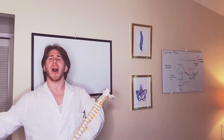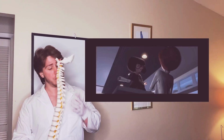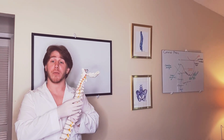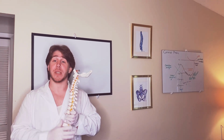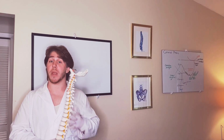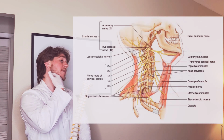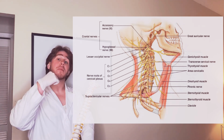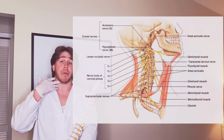Oh, hello there. Last time we talked about the brachial plexus and how it arose from the intervertebral foramen of C5 through T1. We're just going to move just above that, and we're going to talk about the intervertebral foramen of C1, 2, 3, and 4 in the cervical region. Out of these, the nerve roots come around and they form the cervical plexus. The cervical plexus will have an Ansa cervicalis, or a loop, that comes down right about here and will innervate all of these strap muscles.